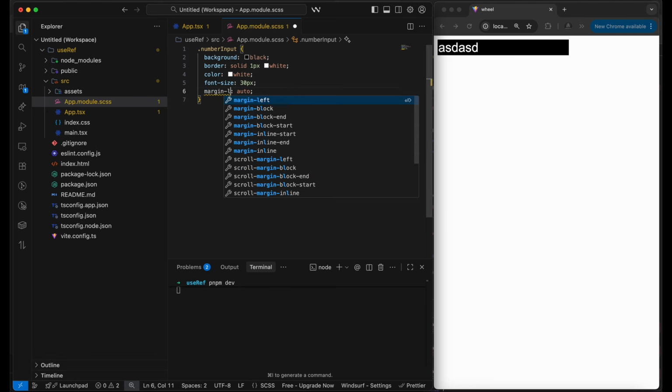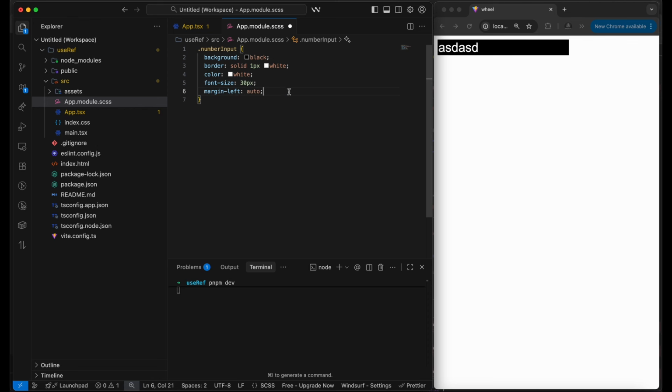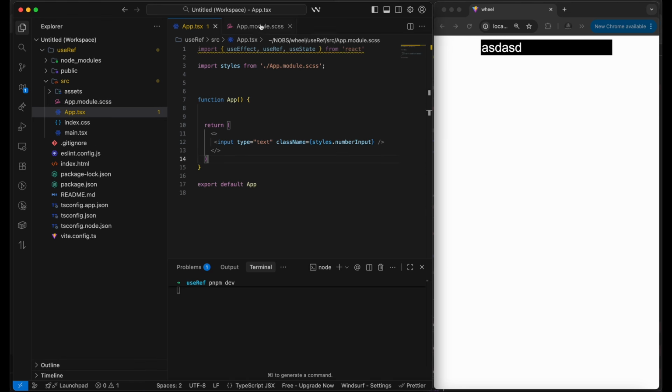Let's do a margin left auto and a margin right auto. It is not centering because it needs a display block, and there we go. So now we have our input.